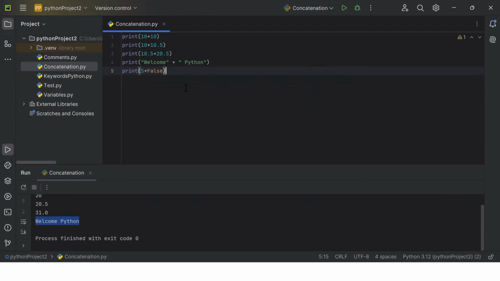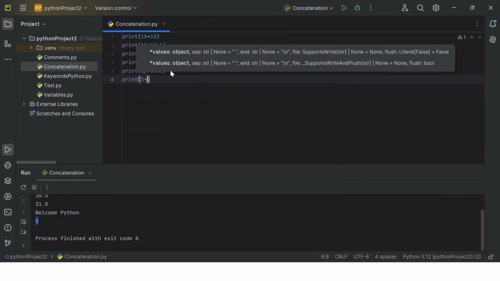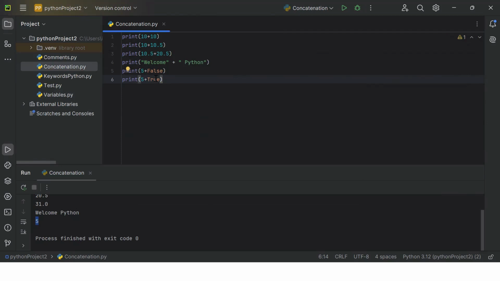So it will consider it as a number here. It will print 5 plus 0. See, 5. But if I print 5 plus true, then it will print 6 because it is considering the number 1 for true. See, 6.